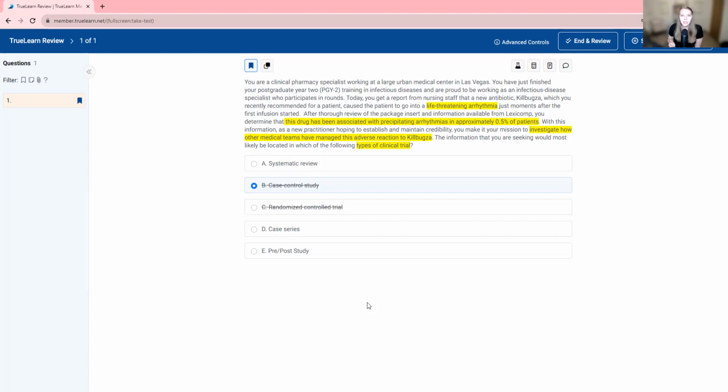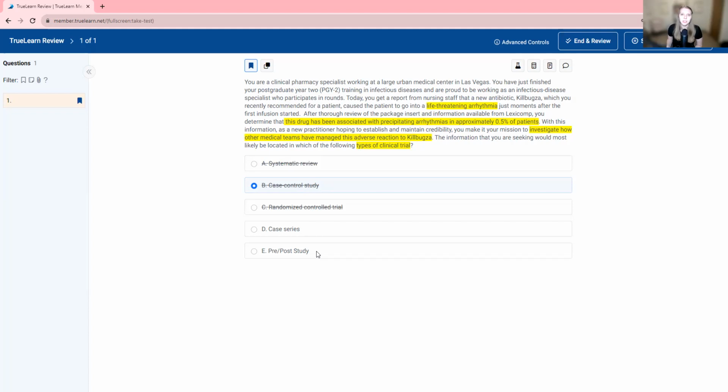The reason for that is these are very rare, so we're not going to see a lot of them. We're not going to see enough for that systemic review. So I'm going to go ahead and cross that off the list because that seems even less likely, that we're going to find enough that there are going to be large reviews or even small reviews done on multiple patients having this reaction. With a case series, we're basically going to be able to look at individual cases and how the arrhythmias were managed with those cases. So this seems like a really viable option for us.